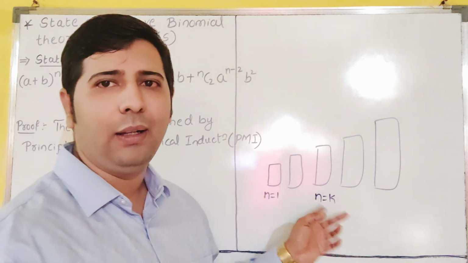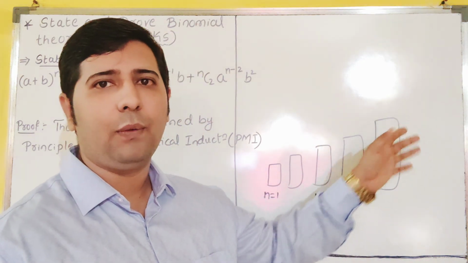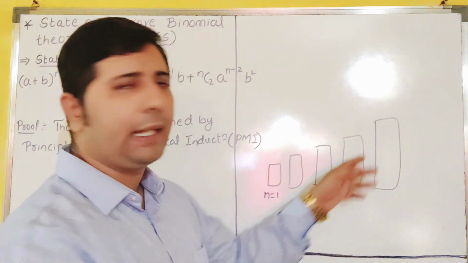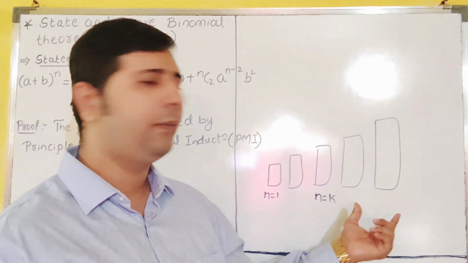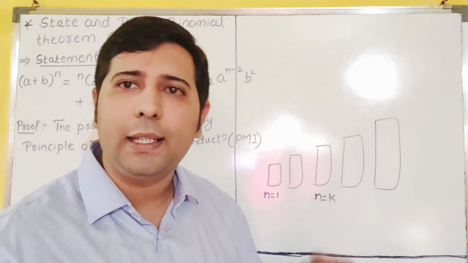This is 3 here. You will count up. I can't draw an infinite number of boxes. I can't draw that many rectangle boxes. Got it? So you have to think n = k. We will think that this has fallen down.